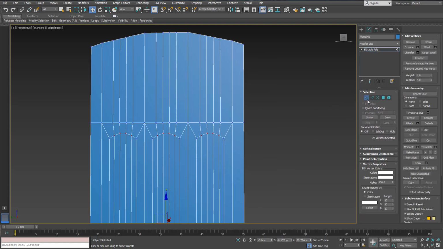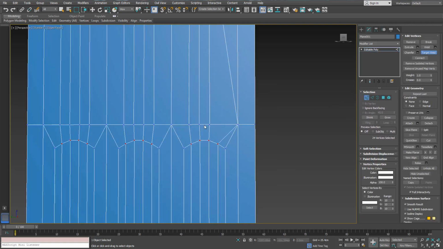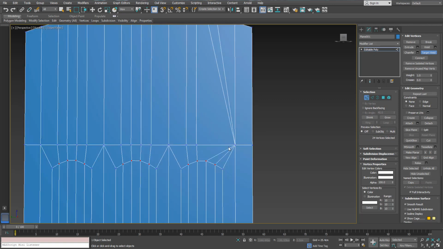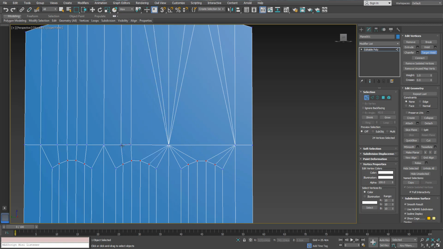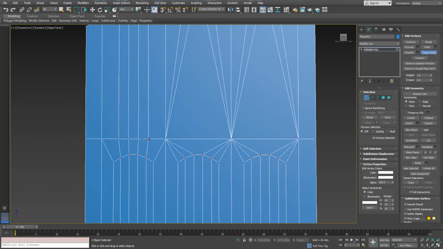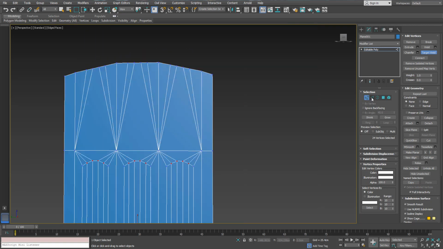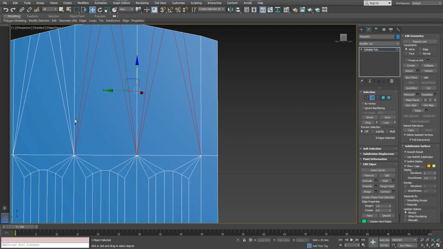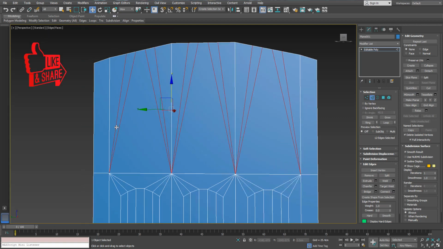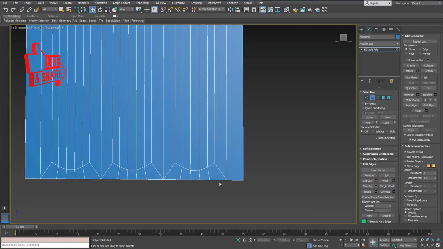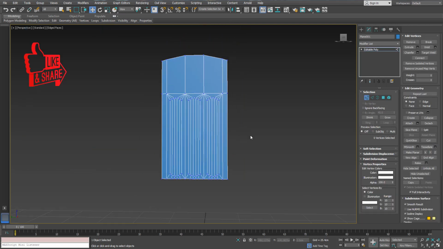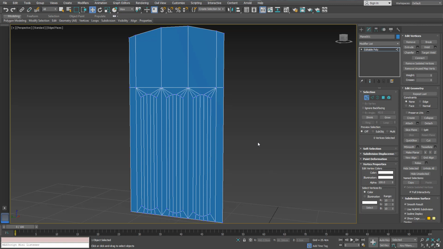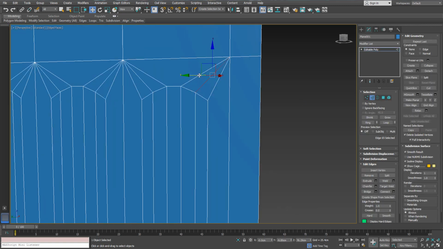So we're gonna have a few of these edges that we don't really need, so we're gonna use the target weld tool in order to target weld all the vertices in the right place, because if we don't actually get rid of those, we're gonna see some unnecessary hard edges on top of this big surface we're gonna work on. Extra edges are not always better for creating something nicer and smoother.